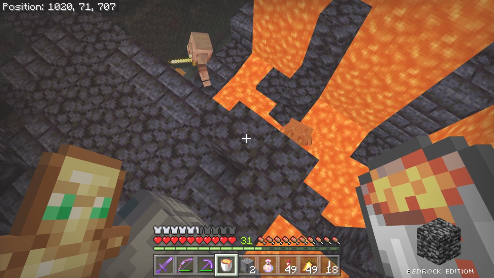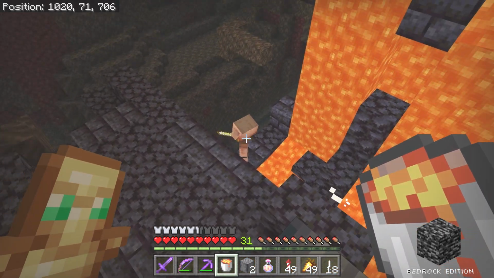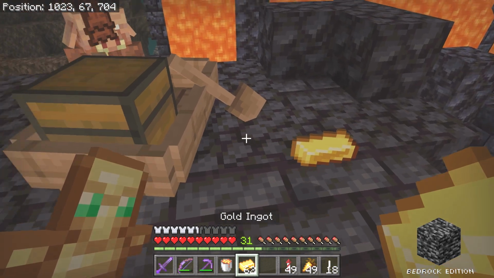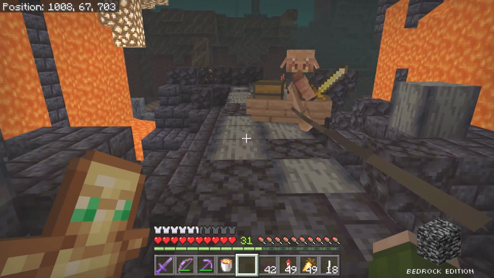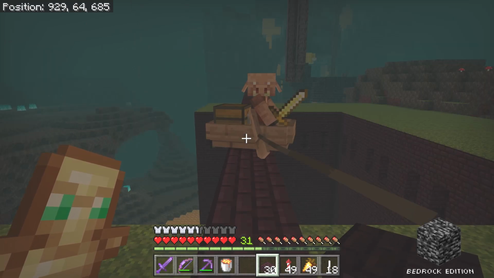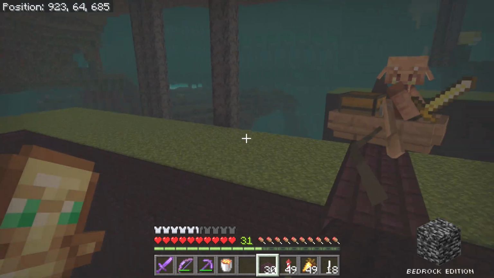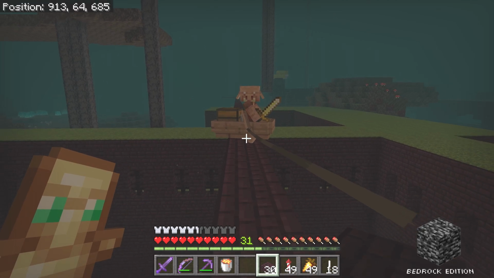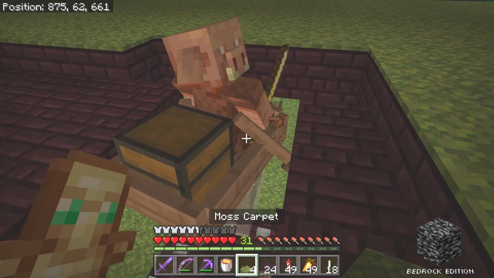Okay, let's get rid of him. There's a guy with a sword. He's the one I need. Alright, I got him in there. Alright, I think that'll do. Alright. Let's get this guy named.